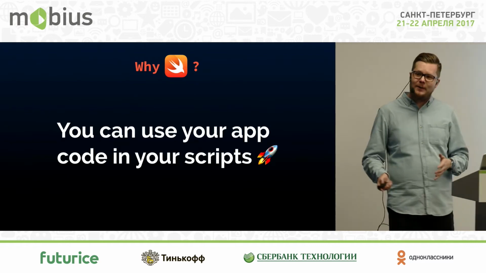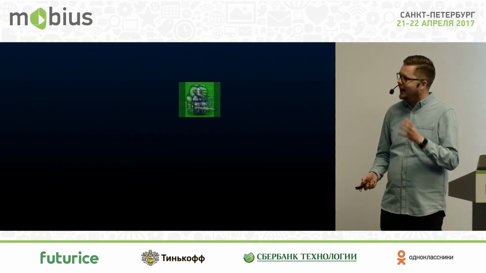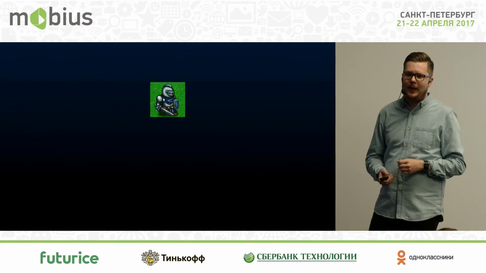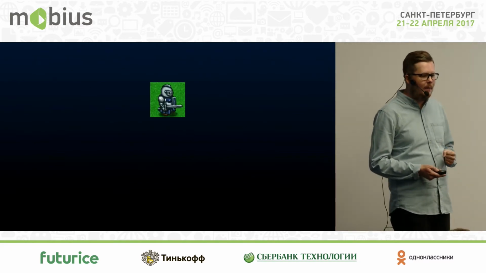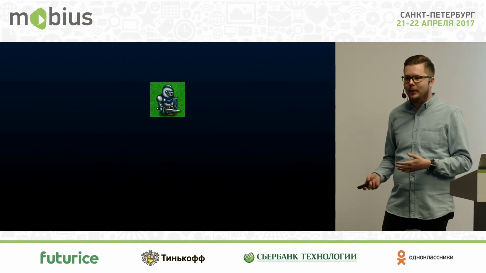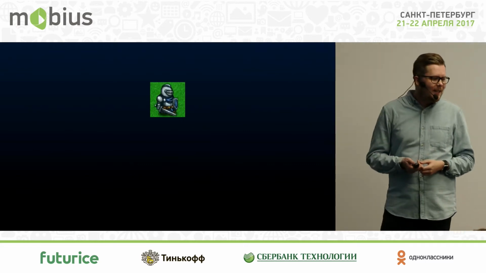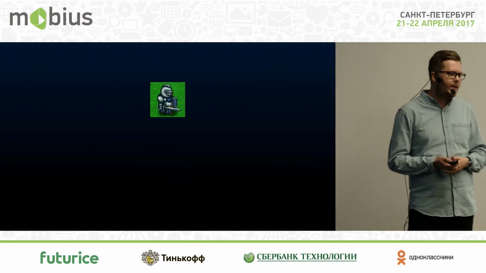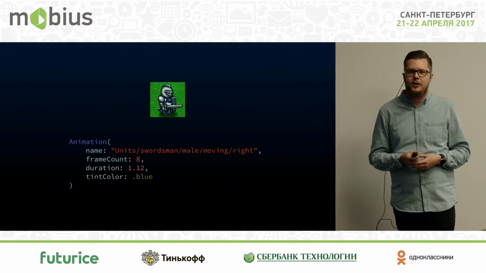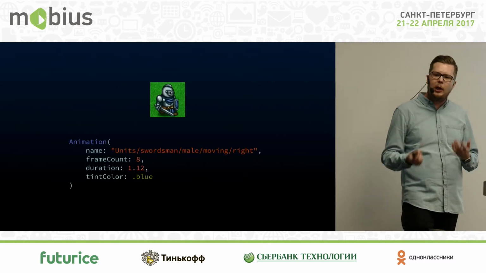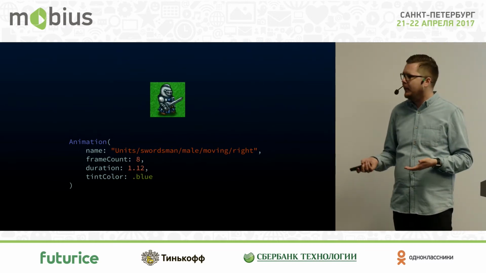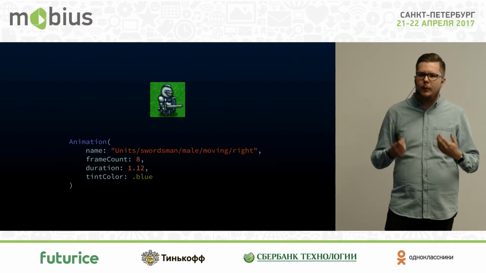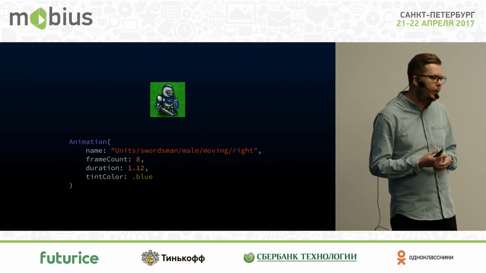Thankfully, I have some friends who are great, and they create these nice little characters that we have in our games that we build together. So we team up, they make the graphics, they make the animations, and I just have to write the code. Well, that's easy, right? So what I do, for example, for animations, is that I create these animation configurations in Swift where we basically load the assets and we set some parameters like the frame count, duration, etc. And then we pass that into the game engine for rendering.